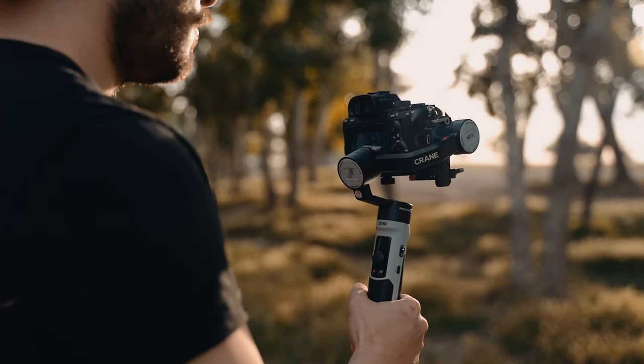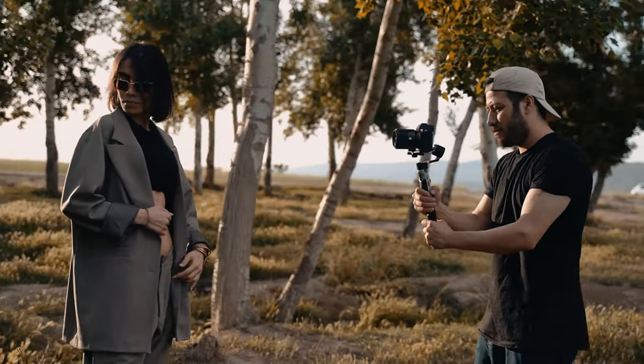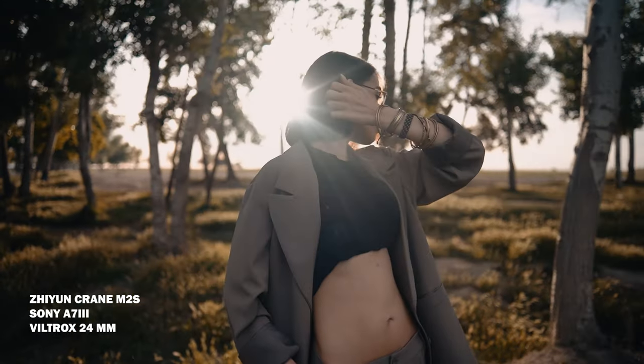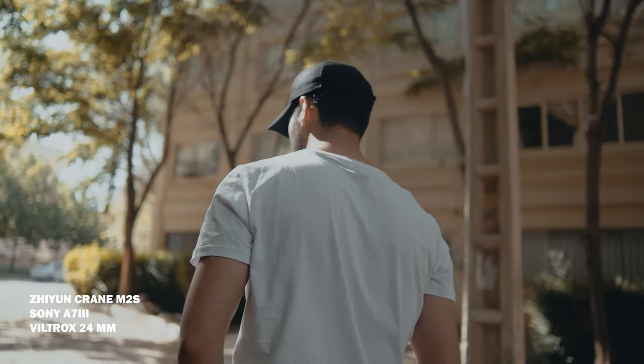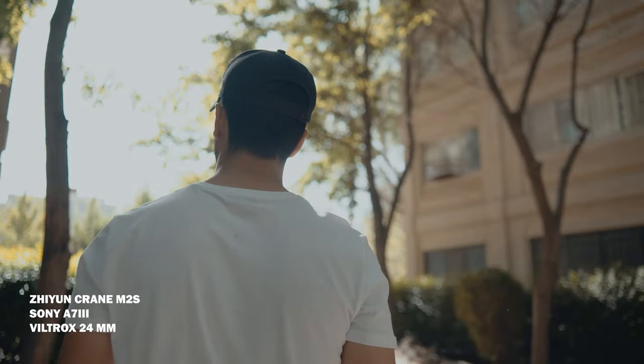If I want to give my personal opinion — and I have tested many gimbals before — this is by far the most comfortable one I've ever used. It's really lightweight, it easily fits in any backpack pocket, and I could access it at any moment and use it with my mobile phone or my camera.